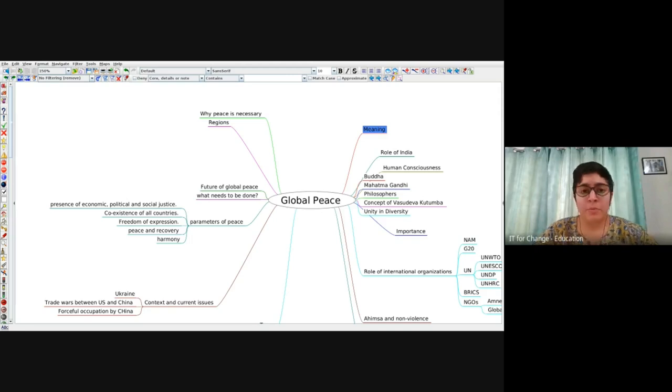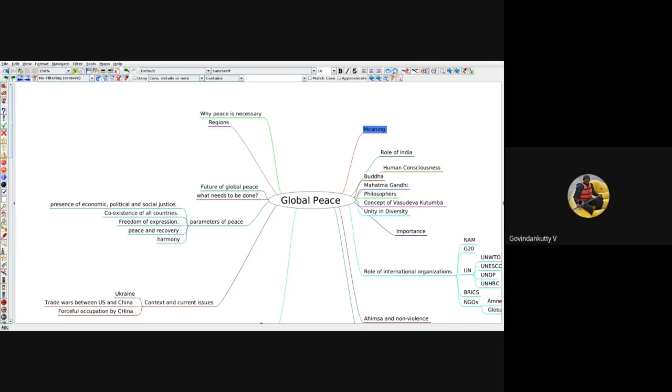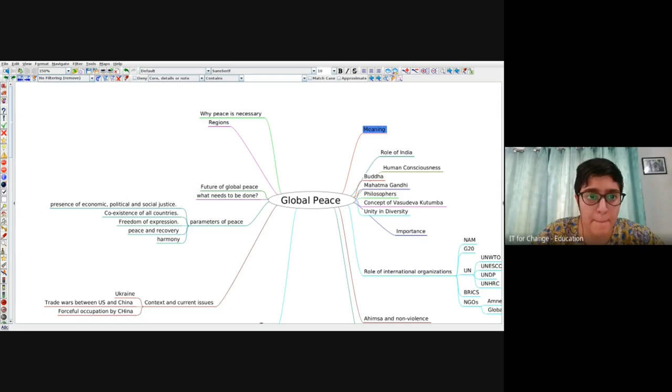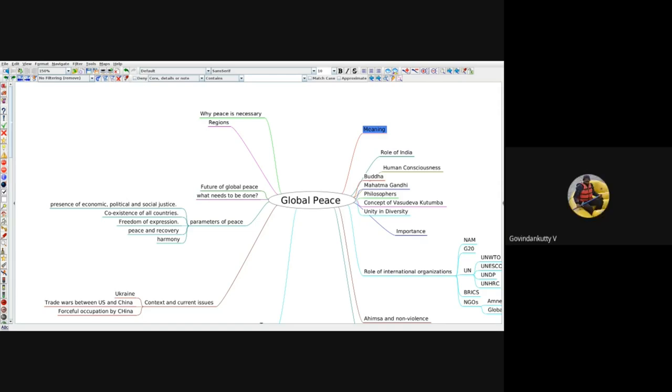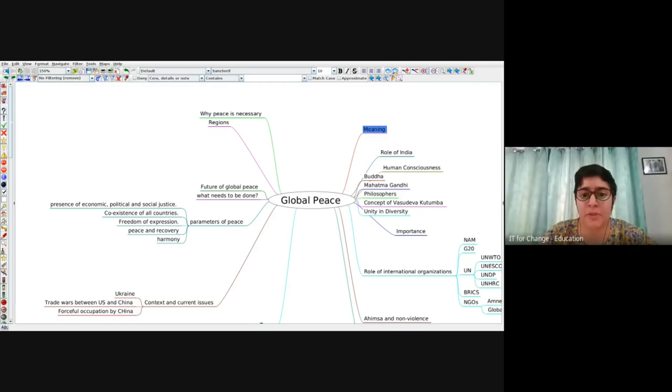Were you looking at global peace in Wikipedia, sir? Yeah. Okay. I just googled global peace definition. Okay. So it gave Wikipedia. Yes. Yeah. The world peace. Yeah. The concept of an ideal state among all people and nations on planet Earth. Different cultures, religions, philosophies, and organizations have varying concepts of how such a state would come. Okay.